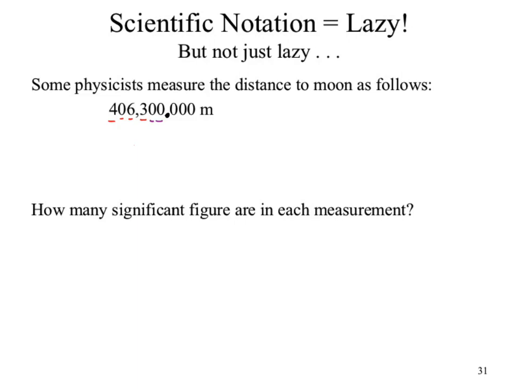4.06300 times 10 to the third. That just looks ridiculous. Third, let's convert. We need to slide the decimal place 3 locations, making it a bigger number. So I'll go this direction. That's 2, there's 3, and I end up with my answer of 4,063. Is that the same as 406 million?